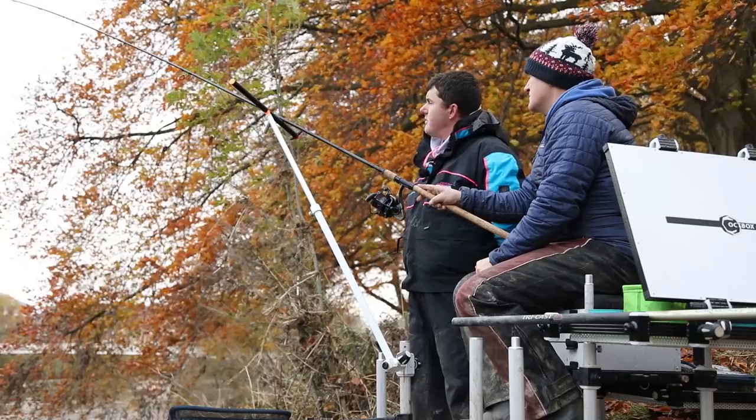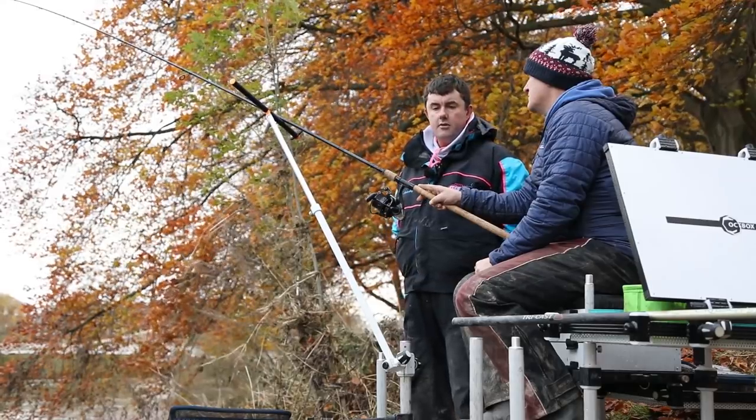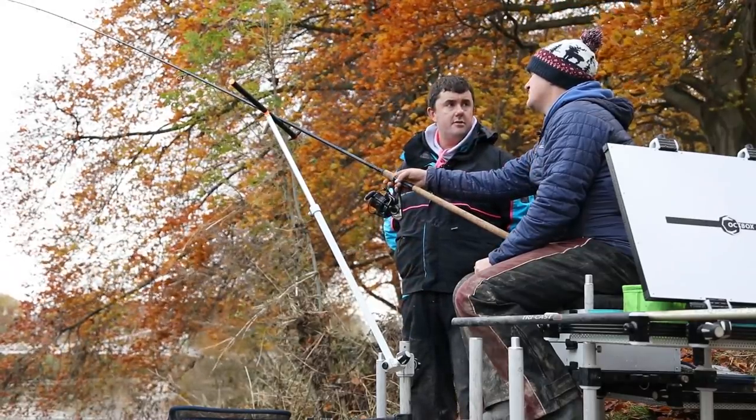Just a quick question though. I asked you what size tip you'd use today normally. Obviously, I know you use tri-cast rods for a lot of this kind of fishing. You told me a 4 ounce tip. Now, the heaviest that this rod is supplied with is a 3 ounce tip.